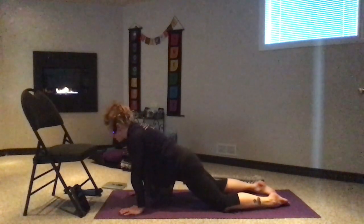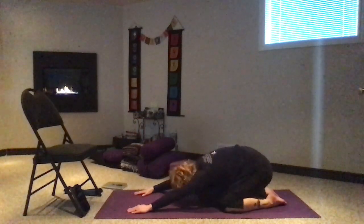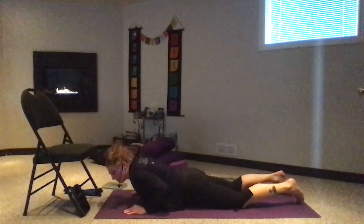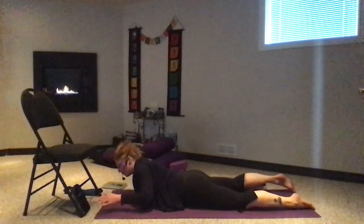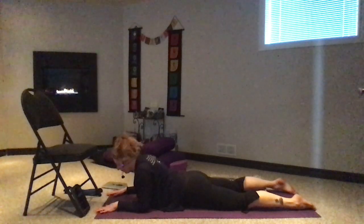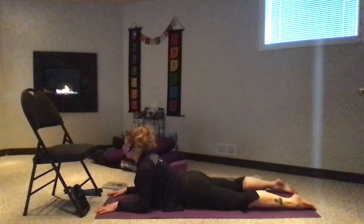And then whether we've been hanging out in that resting pose or not, let's all extend the arms, shift forward, come through our kneeling plank, tuck the elbows in, and lower all the way down. And we're going to find our Sphinx pose. It's a nice gentle back bend. So forearms come to the floor, elbows under, slightly outside shoulders. We want to find that length in our back, and then just lifting up.